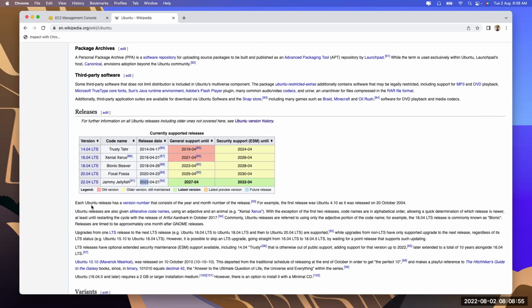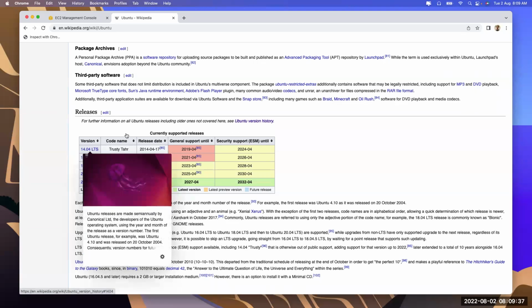After that, this 04 means it was launched in April. Ubuntu anyhow launches in April only, so that is not a big thing. So 1404 means it was launched in 2014 in the month of April. So you would be having 14, 16, 18, 20, 22. Just by looking at this, you can understand the next version would be 2404, which would be launched in April 2024, which means each of these releases has a gap of 2 years.